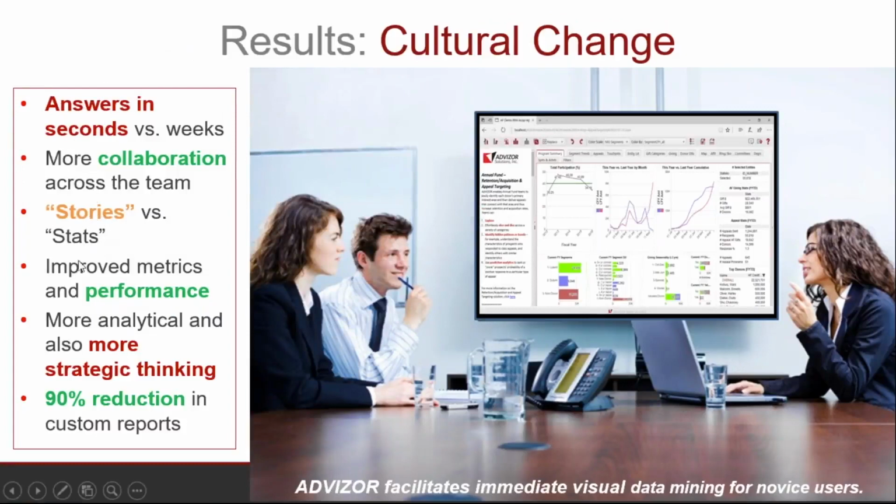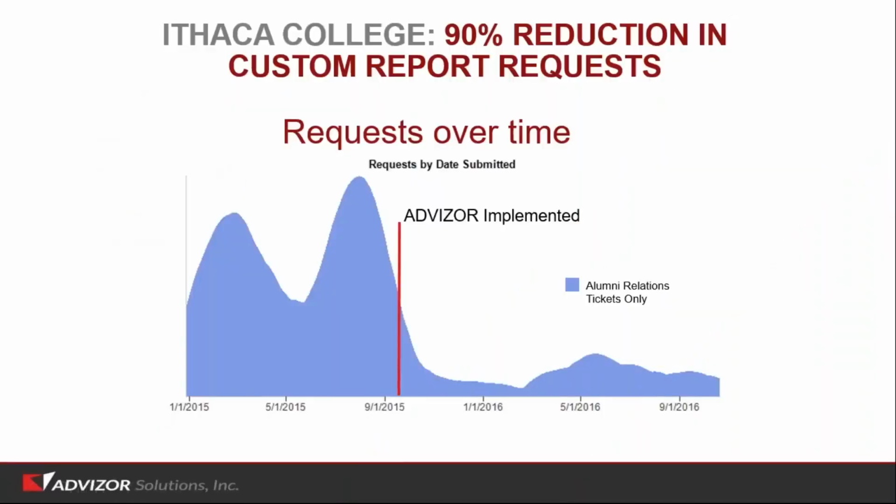You see stories versus just stats. You get improved performance. Like the Michael Ortiz, it's not a stat. He's having a problem with portfolio penetration, but partly he needs to get on at least a couple of people. Partly we need to do some portfolio rebuild, more analytical and strategic thinking, and 90% reduction in custom reports. And if you look at that, this is one of our clients. Here's a level of custom report requests, cycle of pain, put us in, eliminated substantially, like 90% of that. So here's the running forward custom report requests.